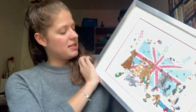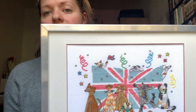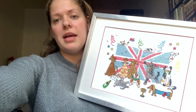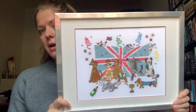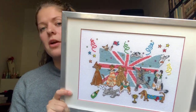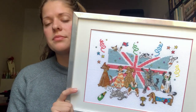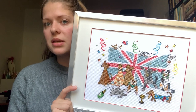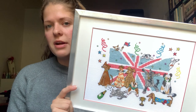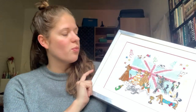This frame is definitely not the nicest anymore — there are scratches on it — but it gives it a lot of character. My iPhone low power mode came up so low battery, but it should be good till the end of the video. Either way, I love it. It's also stitched on Aida and I'm just very happy with it. The reflections you see on the frame are actually cars passing by.